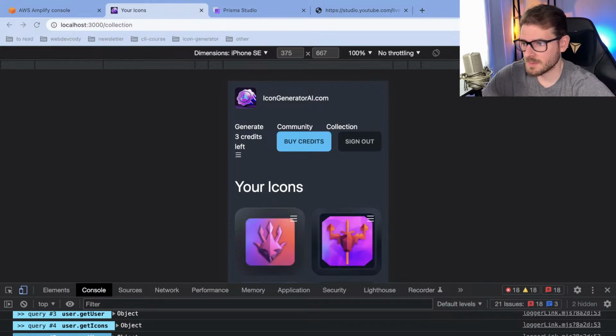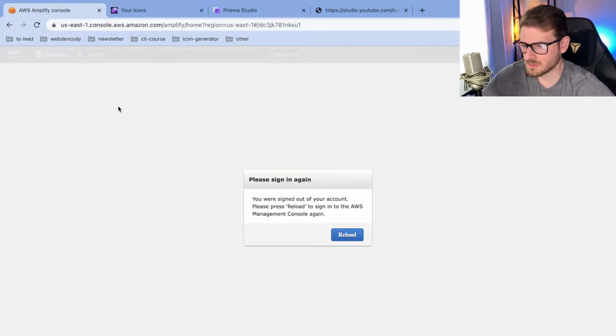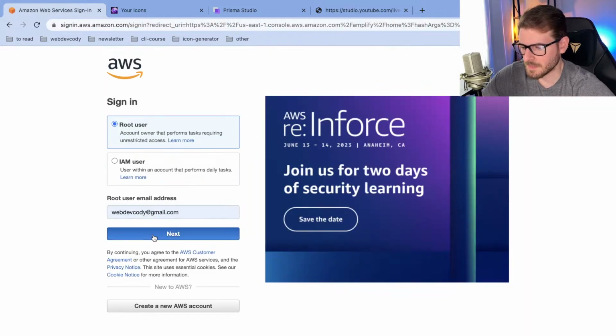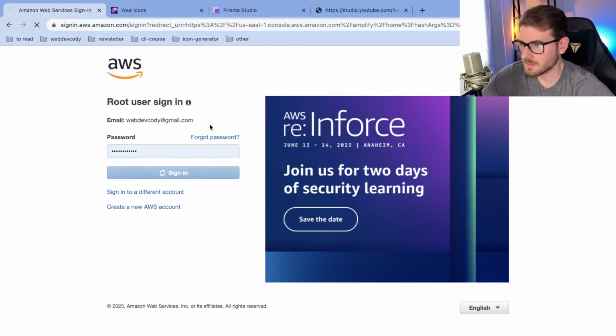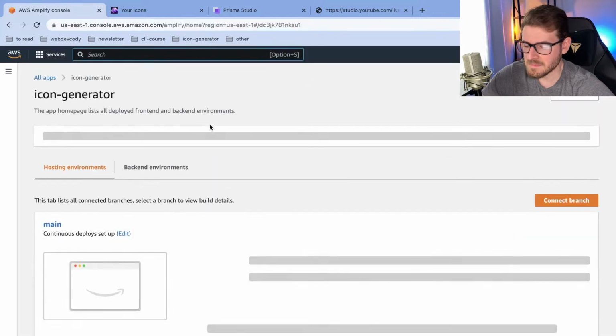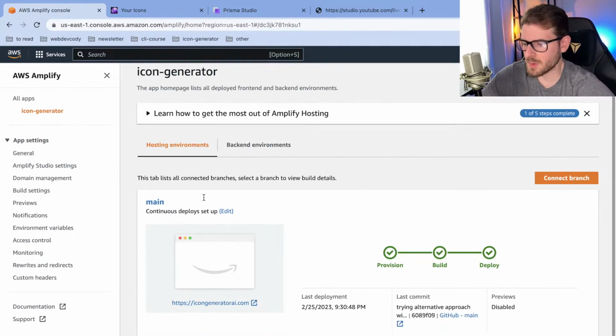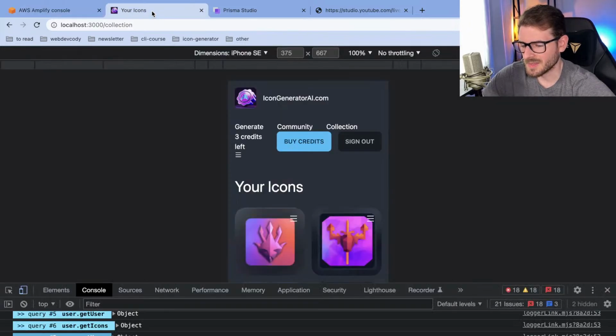But as far as deployment, I'm deploying everything onto AWS Amplify, which you can see right here. I have my Amplify console. Well, it was loaded up. I got that all deployed there. I think my password is obscured so you guys can't see it, but let me go here, icon generator. All right, so when I push to my GitHub repo, it basically auto deploys my UI within like 3 minutes. And that takes care of my front end, my back end, because it deploys the entire Next.js application there.